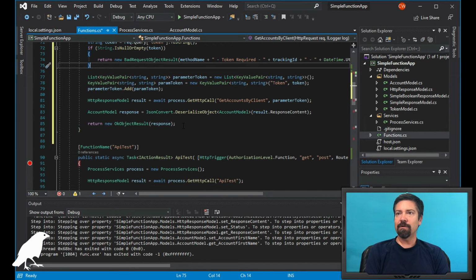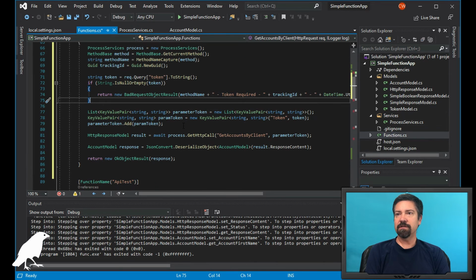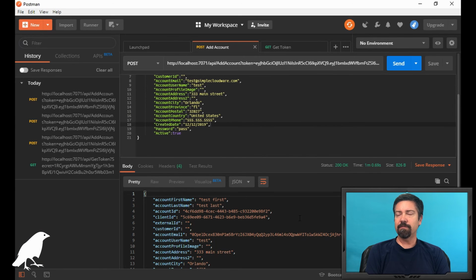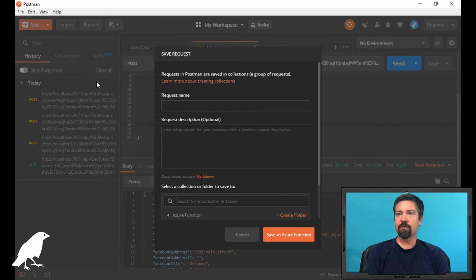We're not posting anything anymore. So of course we do need to get the token, so that's going to stay. And you see how much of the particular code elements are similar per call, which makes it very fast to develop. So now let's create a new request.